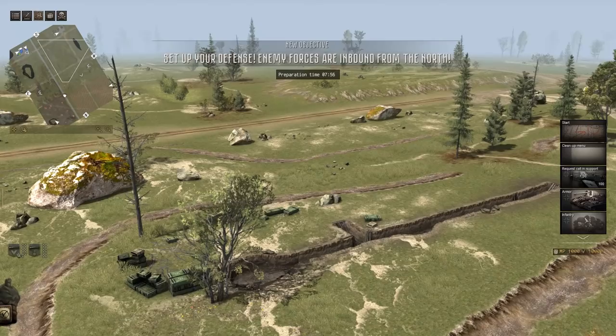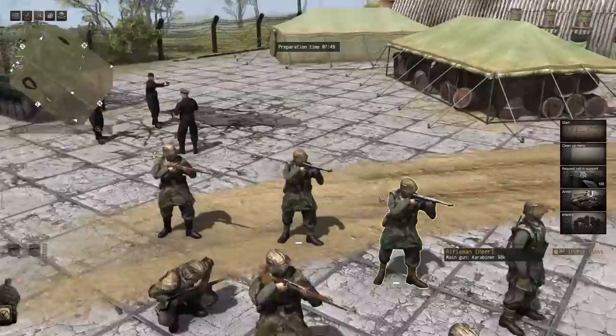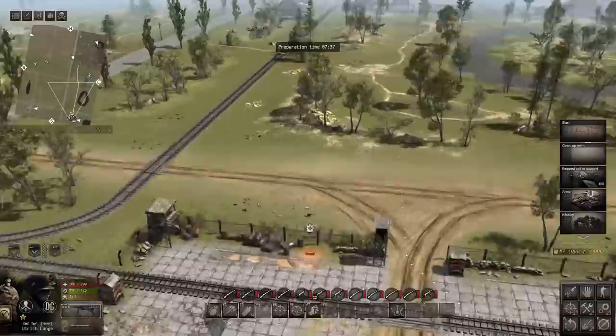Oops, did I just pick the faction? Well, I guess we're Germany? Oh, we have 8 minutes to prepare. Roger that. Okay, so we are Germany, apparently, and the idea is that we have to protect our officer for as long as possible. So let's just start marching out some of our troopers over here, boys.